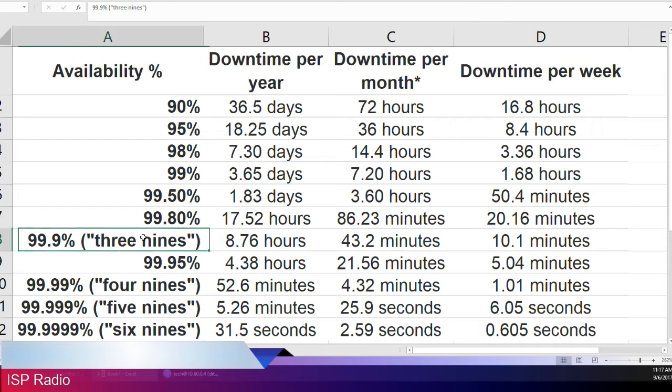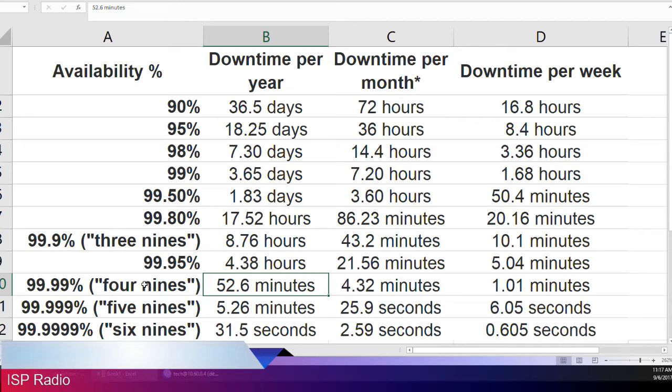But once we start getting into 3 nines and 4 nines and 5 nines, our time dramatically drops. As far as a wireless ISP, most WISPs probably try to get 3 nines or a little better. Okay, but 3 nines means you can have 8.76 hours of total downtime per year. Okay, when you go to 4 nines, it goes from basically almost 9 hours to less than an hour, 52 minutes. And that's a huge deal. That's a huge number to get to.